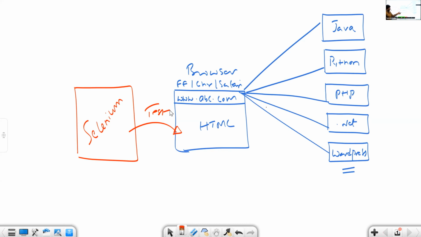Selenium will not worry about what technology is used to build your product. Selenium interacts with the HTML elements: HTML text boxes, HTML buttons, HTML drop-down lists. In manual testing, I enter a username manually. Selenium will find the HTML text box element and enter the data. Selenium will find the HTML drop-down list element and select a value. Selenium will find the HTML link and click it. To interact with the HTML elements, web elements, the Selenium API is designed.